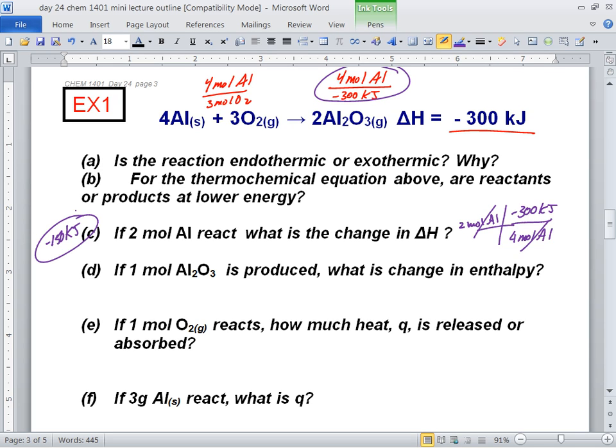So what's this Q thing? The Q is just another symbol for delta H. It's just another way that the book wants you to think of heat. In physics, they use the symbol Q a lot for heat, so we're trying to stick with that. We also have equations like Q equals C delta T and Q equals M S delta T. But Q always represents heat. So use the mole bridge and get your answer, because Q has to be in kilojoules.